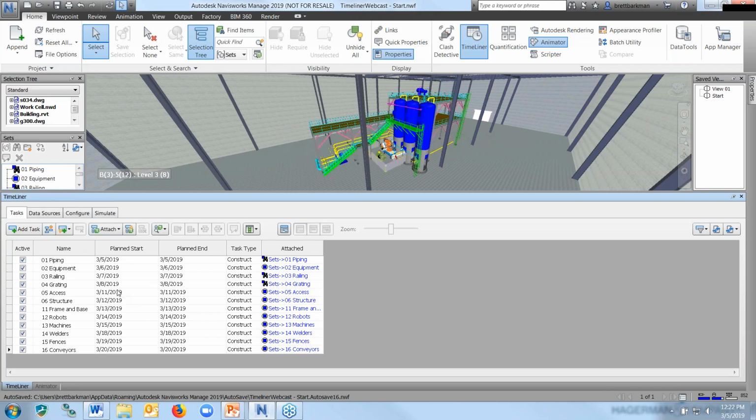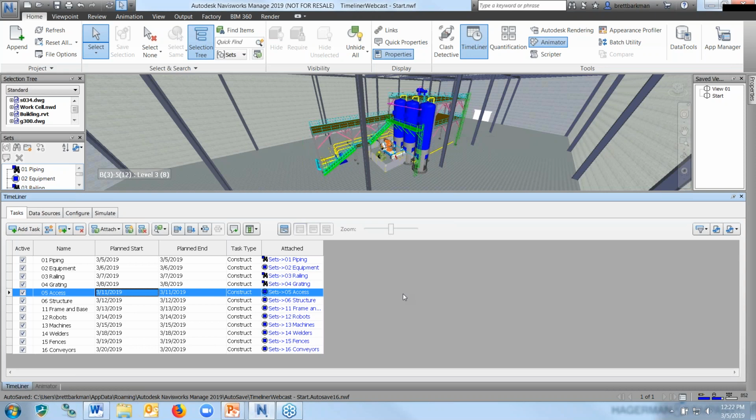So if you notice right here, March 8th is this Friday. It knew there's a weekend, so it just follows the calendar. I didn't have to do anything. The selection sets are already assigned. You can't get much faster than that, gang. This is my favorite way of doing this, and that's why I spend time on the selection sets up front.